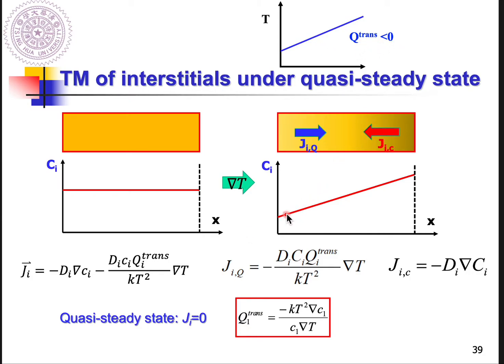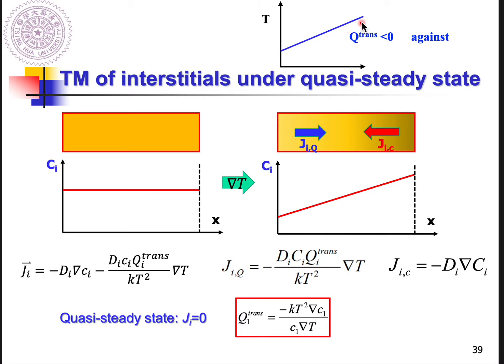And if you check the concentration profile between these two cases, then what you learn here is the atoms are pushed from the left-hand side toward the right-hand side. If you take a look from the temperature point of view, then the atoms are pushed from low temperature toward high temperature, which is against the temperature gradient. So as long as the heat of transport is negative, that tells you the direction of the moving atoms is against the temperature gradient. They are pushed from low temperature toward high temperature.